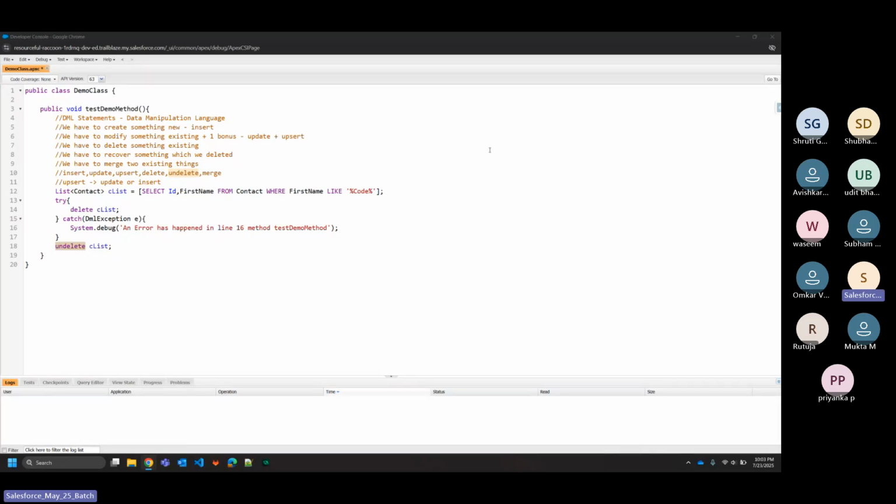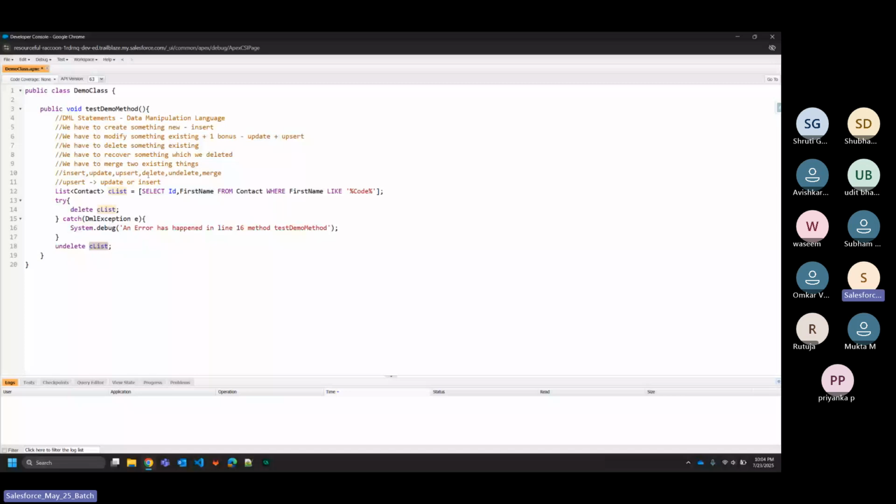Until we assign some value to a variable, what is that variable? It is an empty variable, a null variable, it does not have any value, right? Yes. So that would imply that as soon as I do delete cList, the cList variable will become what? Null, empty. The variable will become empty, there is nothing inside it. The records that were inside it are all deleted, so cList has become null. That means you cannot directly reference the list. It should be a list of contacts for undelete also, but you have to put the variable in again, because the existing ones were deleted.